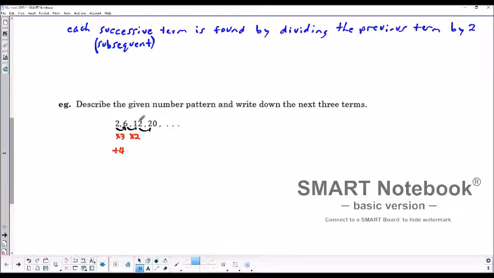We could say, okay, from 6 to 12, if we go the addition route, we're adding 6. Oh, so here from 2 to 6, we added 4. From 6 to 12, we added 6. What about from 12 to 20? Oh, I see. Well, maybe we're adding 8. And then the next one, we'd be adding 10, perhaps, and then adding 12. So we look at it that way and say there's a few different ways to look at it and see if there's something consistent. And this one seems to be consistent, where the difference between terms is increasing by 2 each time.